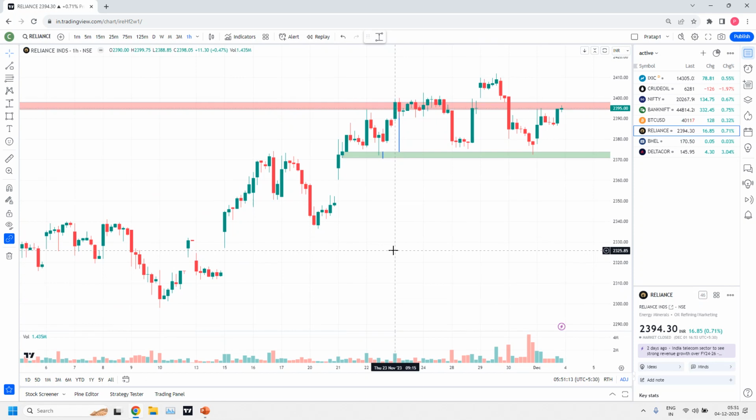And we have also observed the most important point. The best way to reduce the risk is by moving to the lower time frames. And the best way to increase the reward is by moving to the higher time frames.